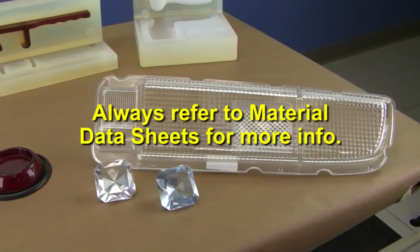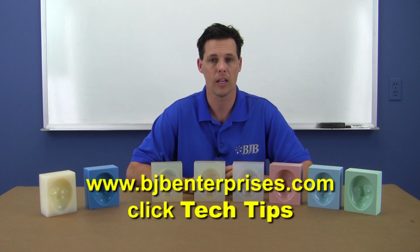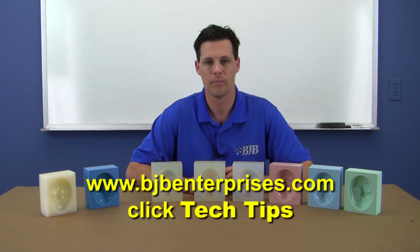For example, BJB's flexible elastomers and water-clear polyurethanes can have curing issues in a tin silicone mold, but will cure fine in a platinum. You can read more about tin versus platinum in the Silicone Handling Guide on BJB's website.